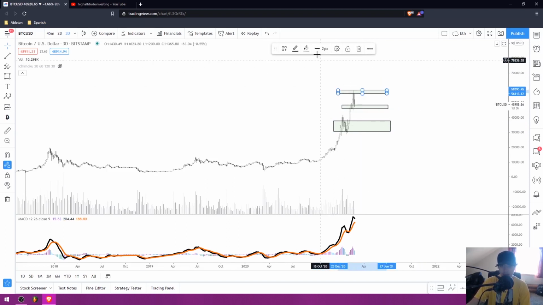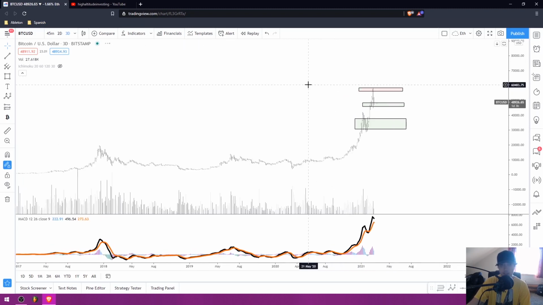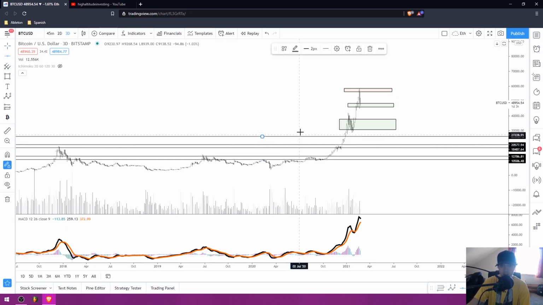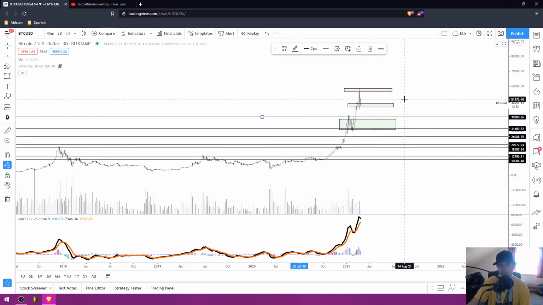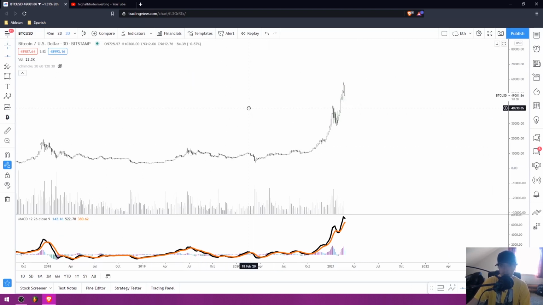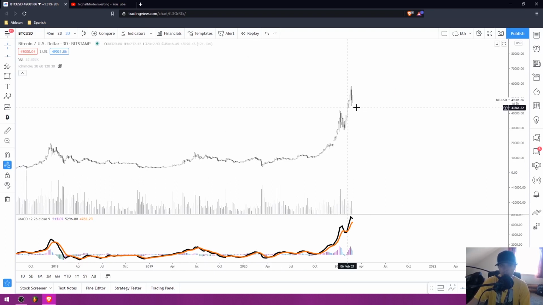Let's just go ahead and make this one a resistance level like that, red for resistance. So the simpler, the better when it comes to support and resistance. It's not very useful, you guys, to have like 10 billion lines drawn on the chart because it's just going to confuse you. You're probably overtrading. You're probably overanalyzing the market. It's a lot simpler just to have the very, very basic support and resistance levels drawn.